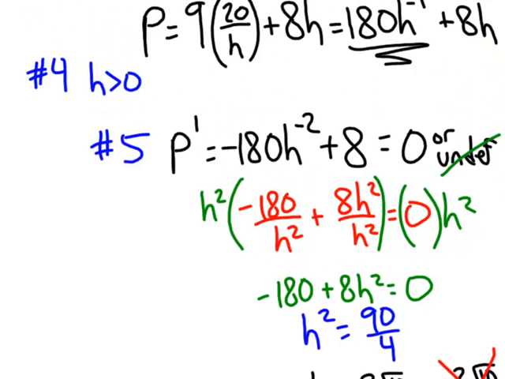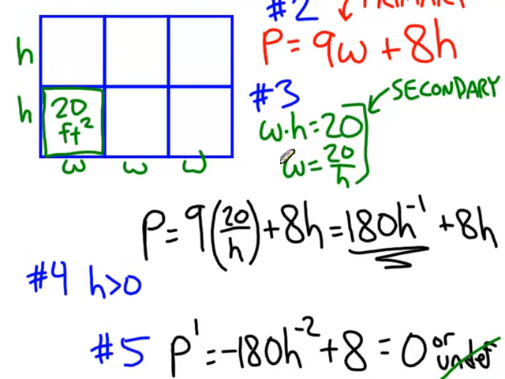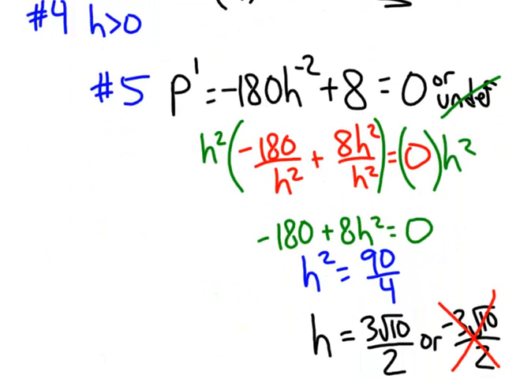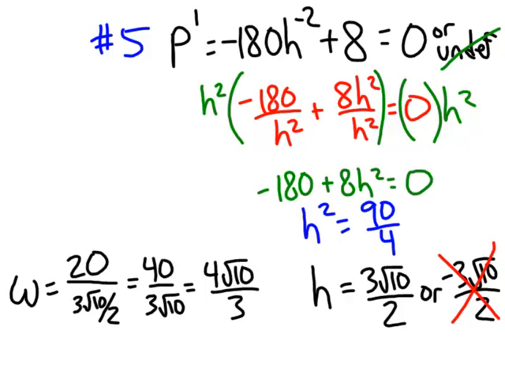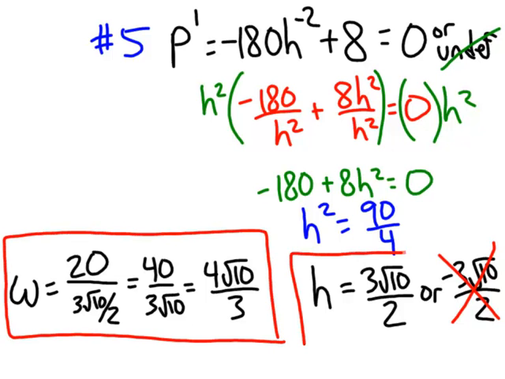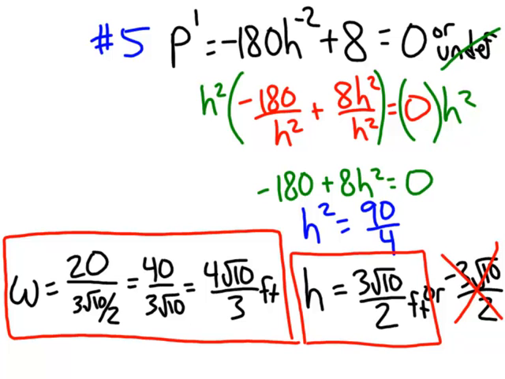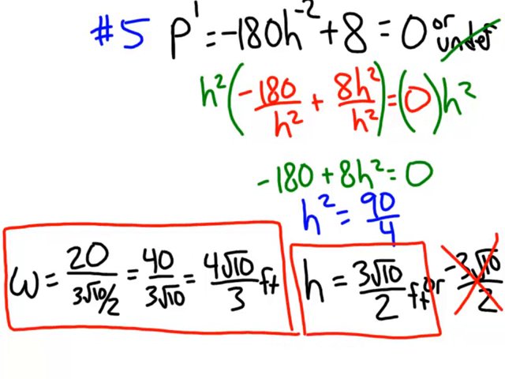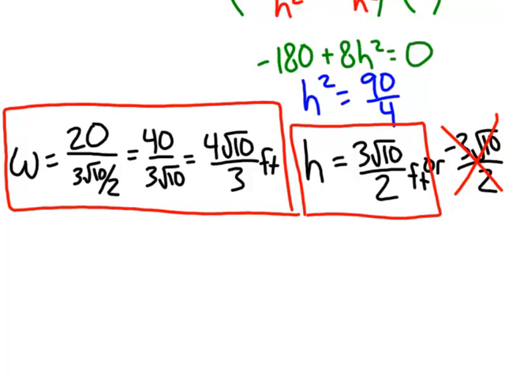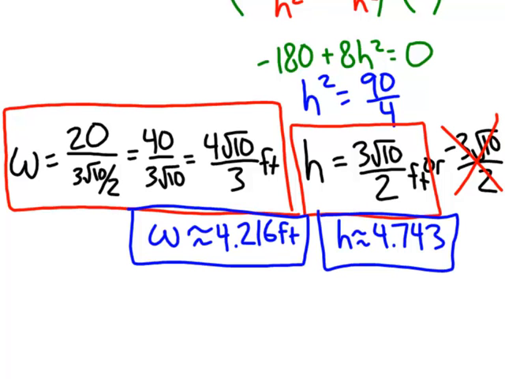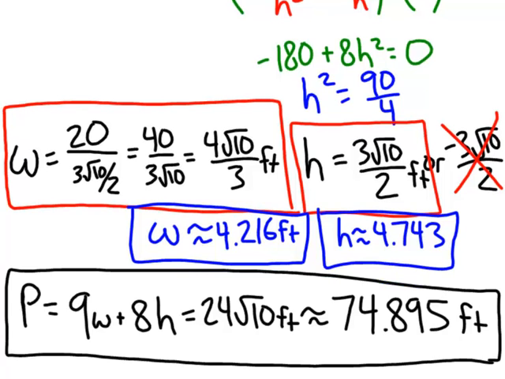Let's remind ourselves that we need to find the other dimension. So if I go back up to where I had W expressed in terms of H, I just have to take that H value and divide it into 20, and that will give me my W. And there it is. And we are only asked for the dimension of each cell, so technically we're done. There's the width and the height. Actually, I should go ahead and put the units in there. And often for these sort of real-world-ish type problems, those are cases where I think our decimal answers may be more appropriate. There they are, and since we're having so much fun, let's go ahead and figure out the total perimeter needed here as well. Or total wall length, I should say.